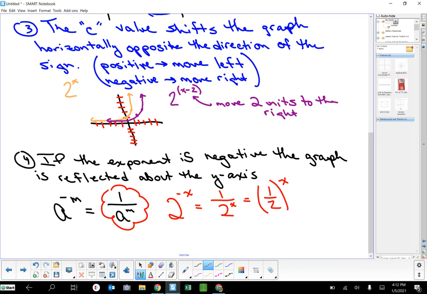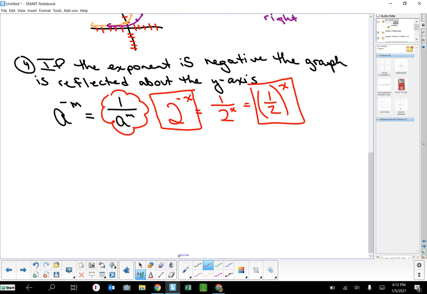So this 2 to the negative x and (1/2) to the x are exactly the same thing. So here, this is interesting. Very interesting. Okay. So I have 1, 2, 3 on each side. Regularly 2 to the x, we know that that is, I'll do this in green, 2 to the x. 1, 2, and that goes this way.